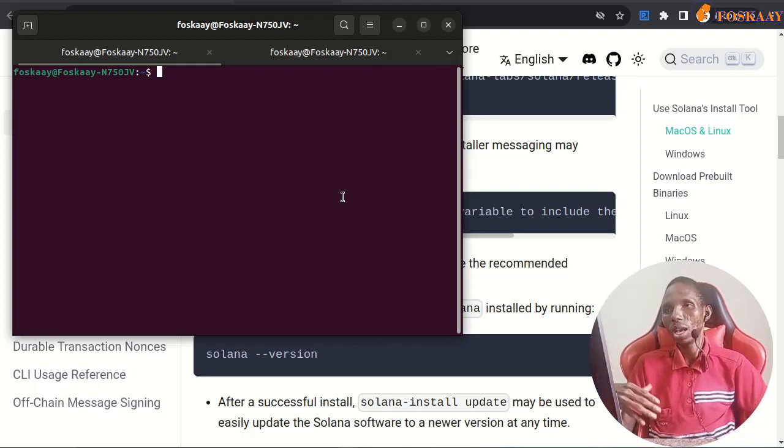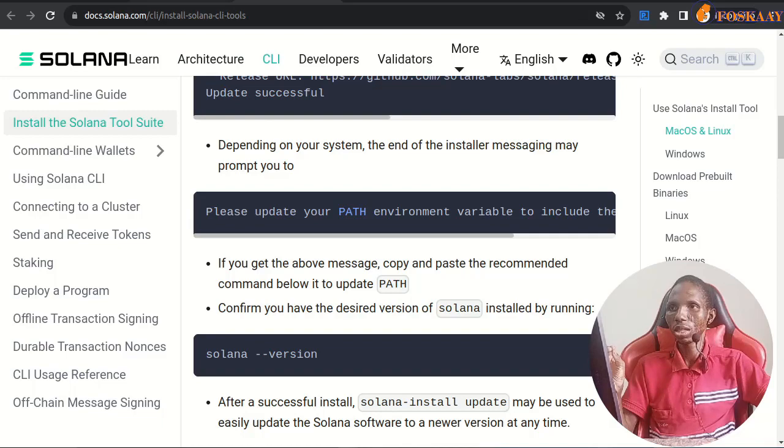Another thing I observed from my own experience is that after installing the Solana ToolSuite, you may at times need to restart your system entirely. After I installed it and set it up, I noticed that it still didn't work. Closing the terminal and reopening another one may sort it for you. But if you close it after installing and then try to confirm if it has been installed and it is not, then you should reboot your system entirely. We'll see how you confirm it.